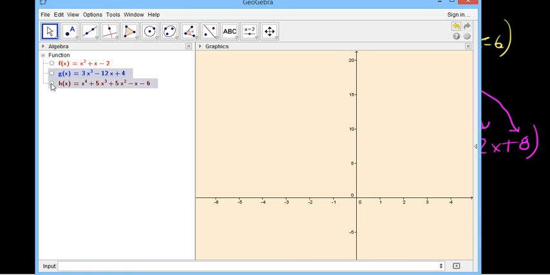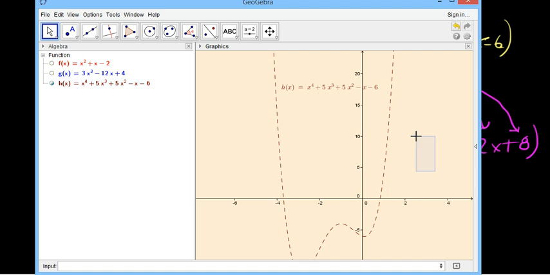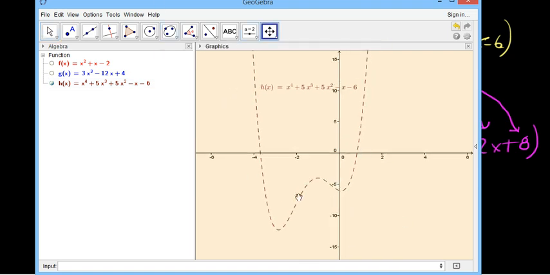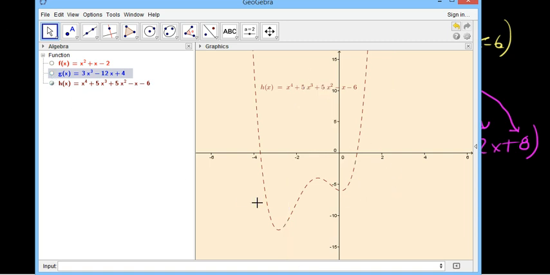Okay? And then h of x is a fourth degree. And take a look at how this thing works. And I'm going to try to move this up a little bit so you can see. You see this? This is like a W shape, isn't it? Okay? So it's like a W shape, and it's got 1, 2, 3 U-turns. Okay? So 3 U-turns. Did I say that this has 3 U-turns? No. This has 1, 2 U-turns. Okay? I don't remember what I said about it. But this one has 3 U-turns. Okay? So that's how that works.